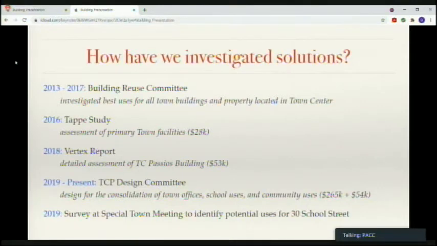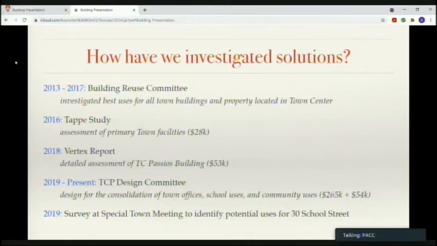Now, one thing to note here, and this was stated at that time, is that when we talk about how much money we've already invested as a community into coming up with some kind of design or plan for these properties, what the Board of Selectmen was seeking to do during many of these votes was say, hey, we can't get someone to spend this kind of money to come up with a plan if they can't negotiate with us in good faith to be able to buy the property. And so it was seeking to give the select board the authority to negotiate the sale or lease of some of these properties to private entities for their development. And again, that was declined by the voters at town meeting.